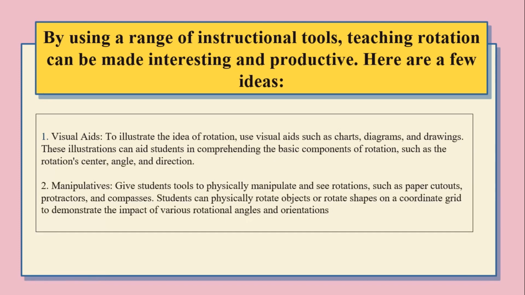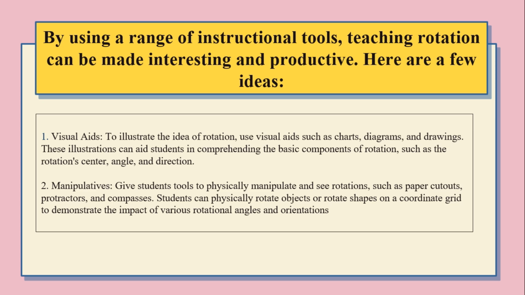By using a range of instructional tools, teaching rotation can be made interesting and productive. Here are a few ideas. 1. Visual aids. To illustrate the idea of rotation, use visual aids such as charts, diagrams, and drawings. These illustrations can aid students in comprehending the basic components of rotation, such as center, angle, and direction.